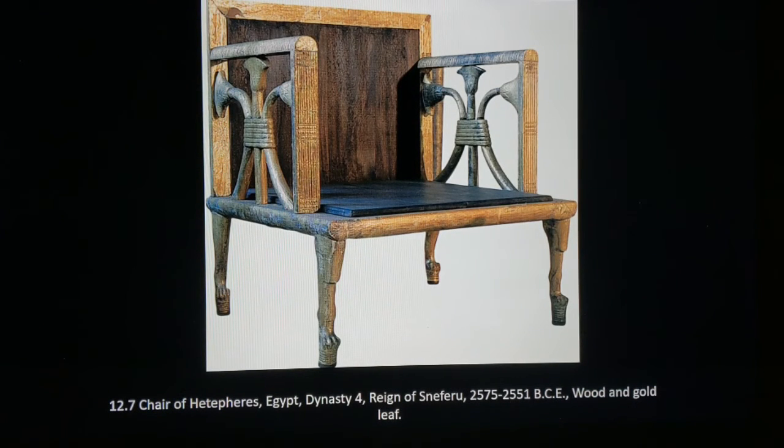With wood, remember furniture being one of the great inventions that comes with the ability to work wood. And in this case, we even have some metal that's been added to it, in the case of this gold leaf. The reason that we have this chair of Hetepheres from Egypt that is going back 4,500 years plus at this point is because it was in an arid climate and in a sealed tomb. With the tomb being sealed, insects can't get in, water can't get in, it hasn't been able to catch on fire, and it has been preserved.